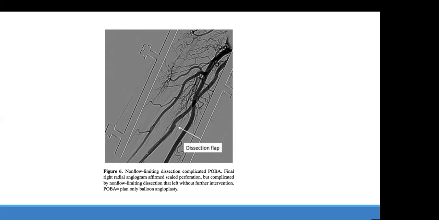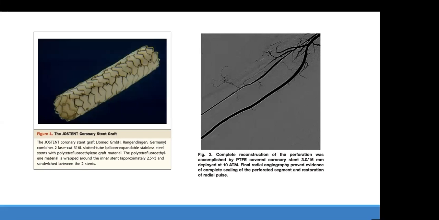With time, it will just heal with either a stenosis or it will heal completely when the hematoma resolves. Because if the dissection flap is the other way, it will never close. And then you might think about either surgery or stenting if possible. Sometimes for a big perforation that did not seal, I've never used it, but I've seen a colleague use a cover stent, a coronary cover stent, that can seal a big perforation or a rupture.